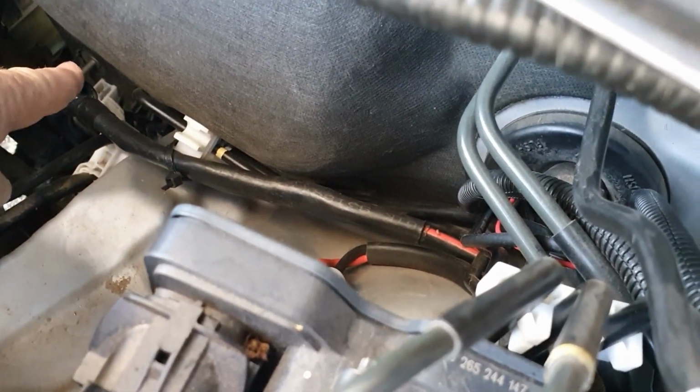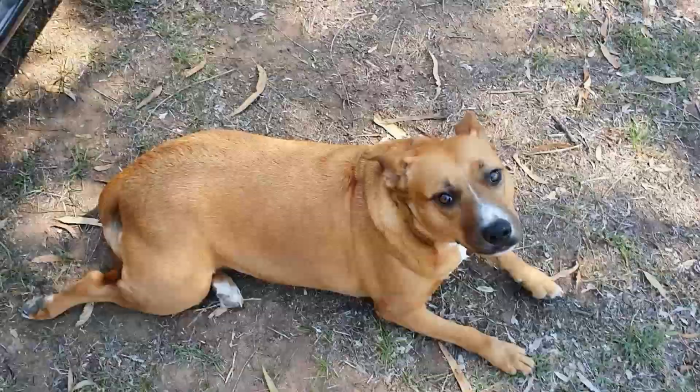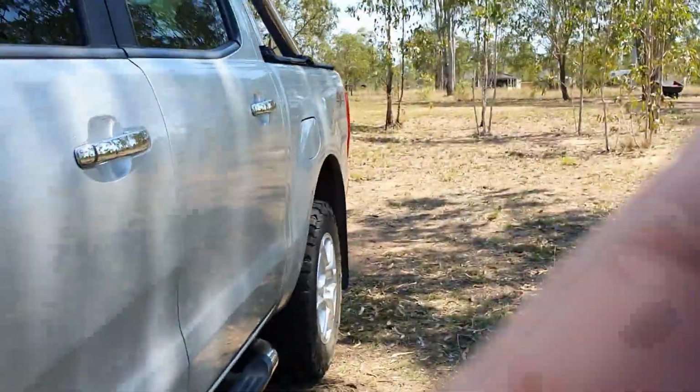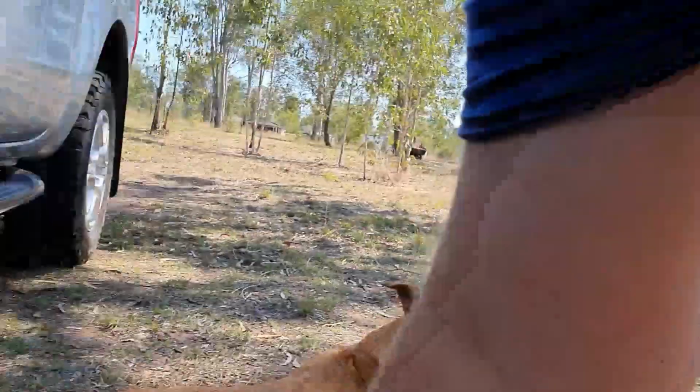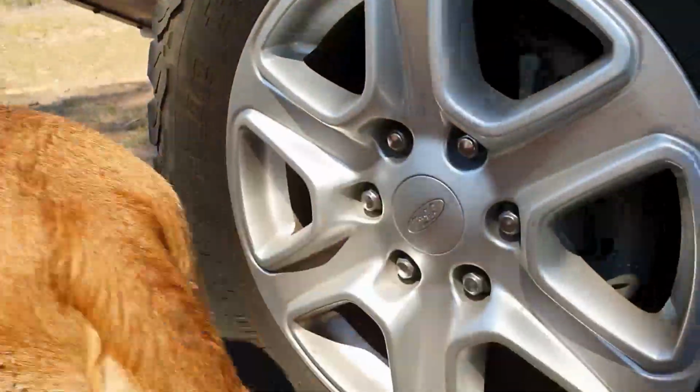Now, what I did differently... Bella, I've got to get under there. What you doing, girl? What I did differently this time, and I'm going to try and show you, is... no, girl, get out of the way. Excuse me, I've just got to get out of the way. Bella, come on, out the way, good girl.